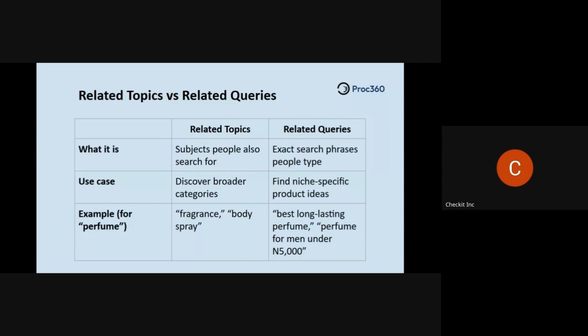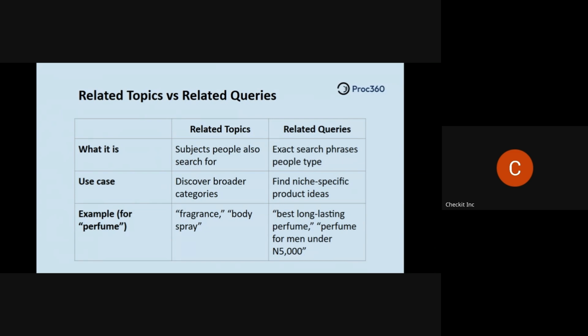Then we have the related topics versus the related queries. I mentioned that earlier, that when you put in the category and scroll down to the bottom of the page, it shows related topics and related queries. All right. So related topics are subjects people also search for. It is not what you're searching for, but it is similar to what you're searching for. So it's closely related, guys. Like you just, oh, I want to buy a trouser, right? And I'm seeing pants. If you check it, they mean the same thing, but in different terms. So it is closely related.